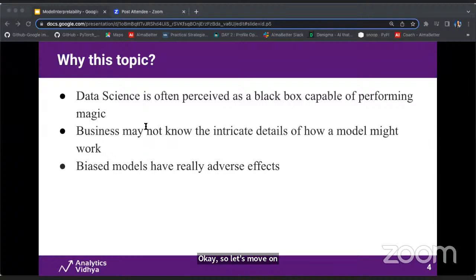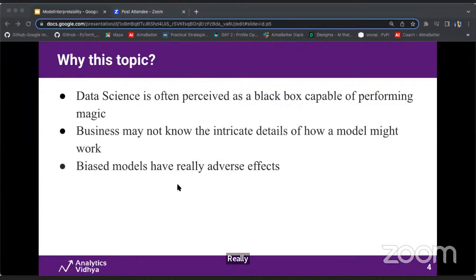As I said, we will be starting with the purpose, to understand why we chose this topic. Why are we talking about this topic today? So to start with, why is model interpretation important? The first reason, working as a data scientist in the industry and mentoring people in this field, is that data science is still often perceived as a black box, something that performs magic or just gives you the result you want. However, the harsh reality is that without a reasonable understanding of how ML models or data science pipelines work, real world projects rarely succeed.